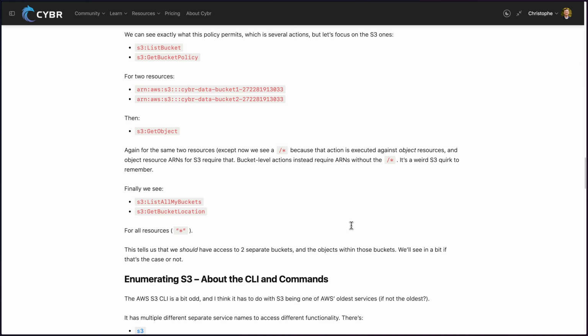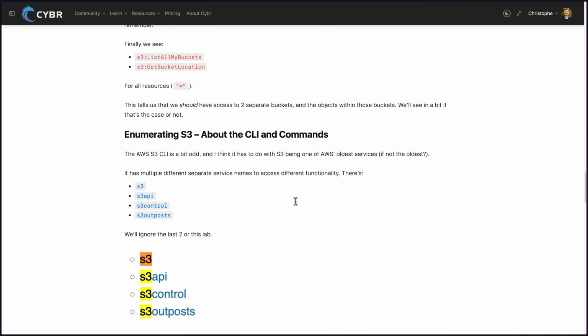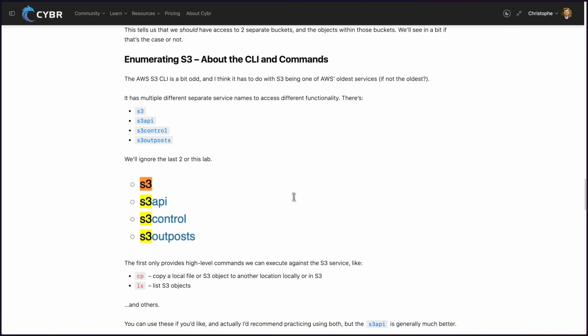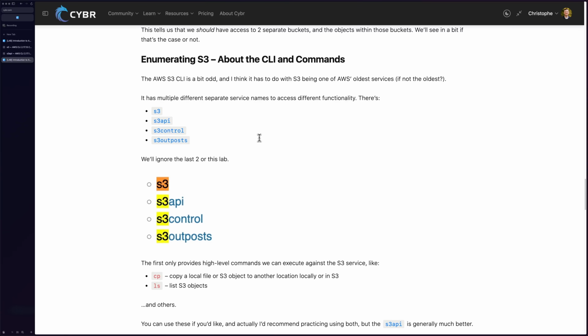But let's go back to our instructions, kind of explain that a little bit more here in text. Hopefully, if that didn't click, try to read through that. Might make more sense. But now let's actually run some S3 commands, because again, S3 is Amazon's oldest service, so they do things a little bit different. I think they've learned since then and they've kept it a little bit simpler, but the S3 CLI and API is pretty quirky. So let's walk through it.